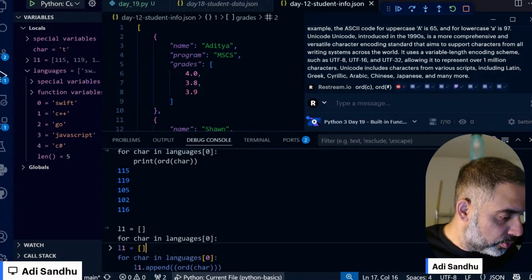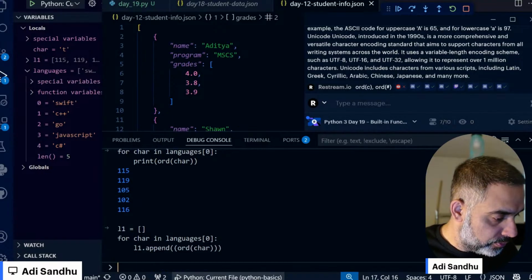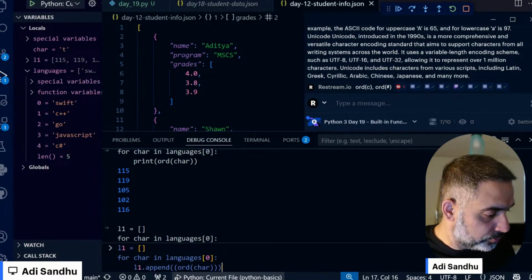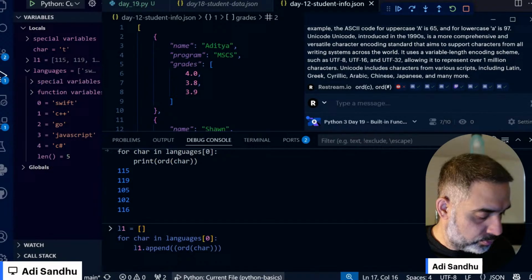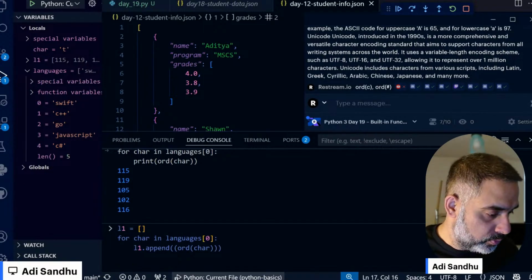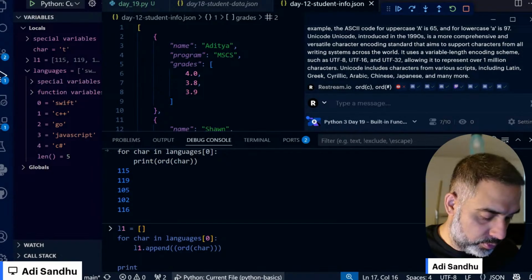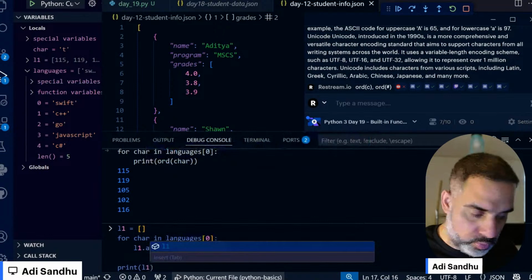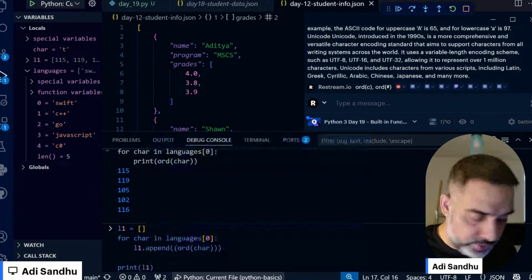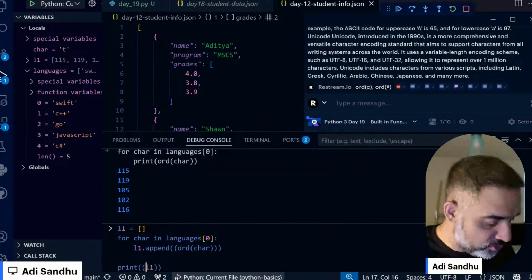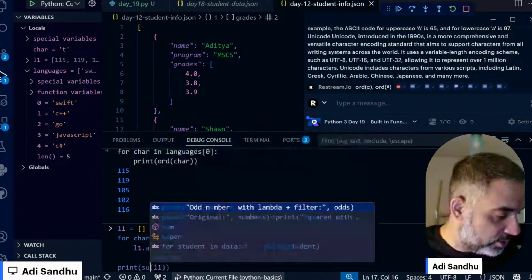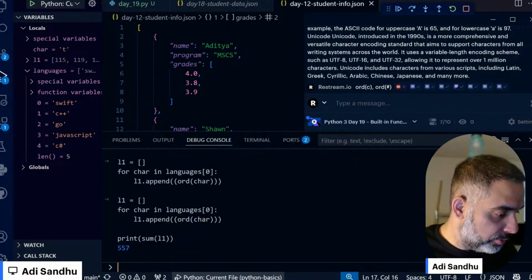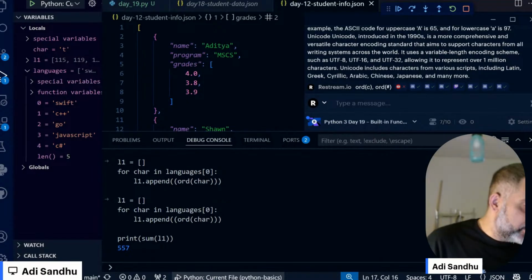So when you go over here, what are you going to do? You're going to run the sum on it. Hey, look, we figured out how to run sum on this, a sum function as well. That's something that we wanted to cover, right? So we go here and we run it like that, and that's 557, right?